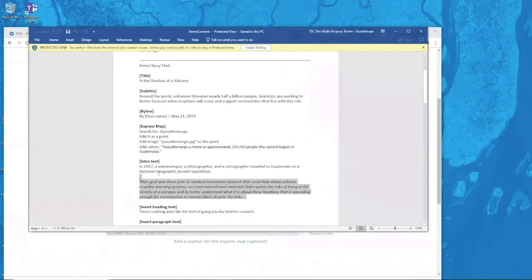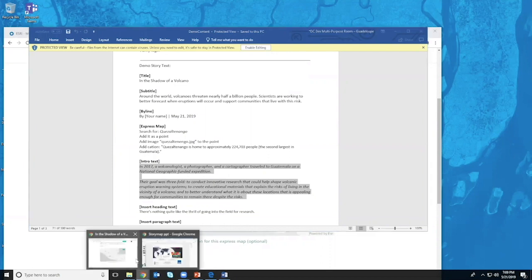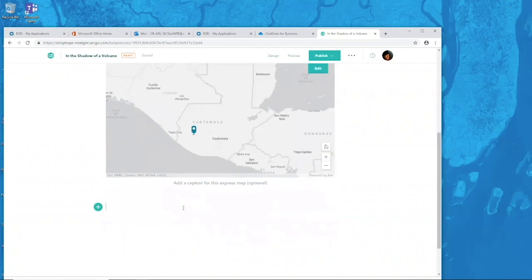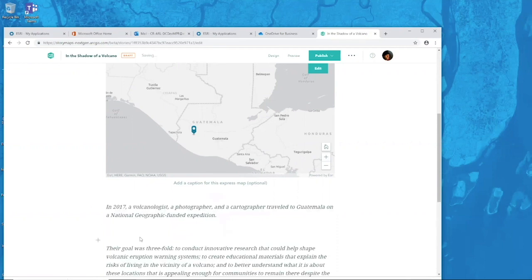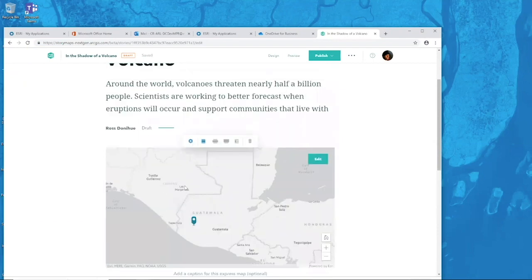So now I'm going to add some text. And so down here, you'll see this plus button again, and I'm going to add this as paragraph text. And I've got some extra spaces that I don't want.